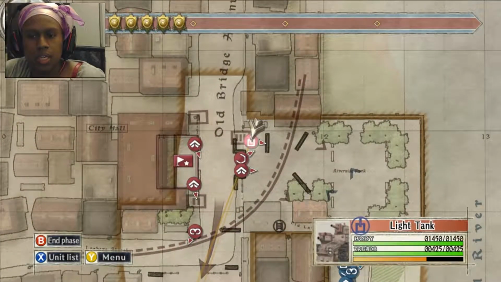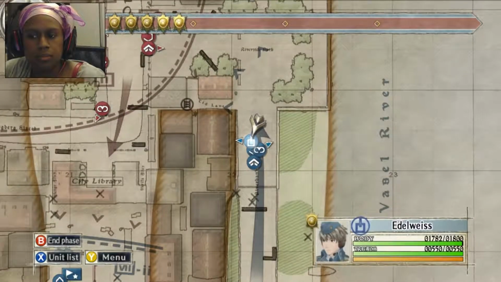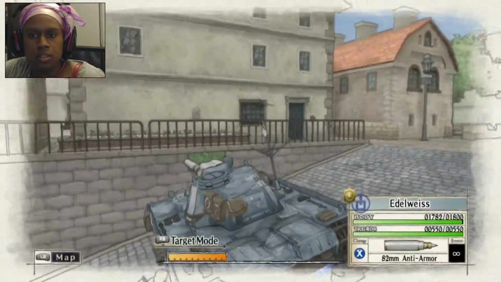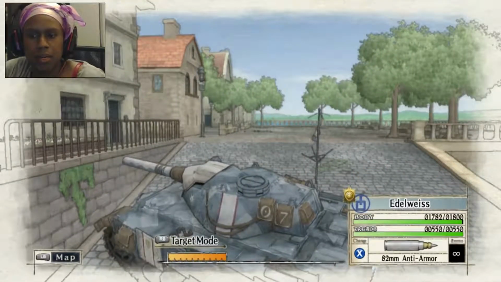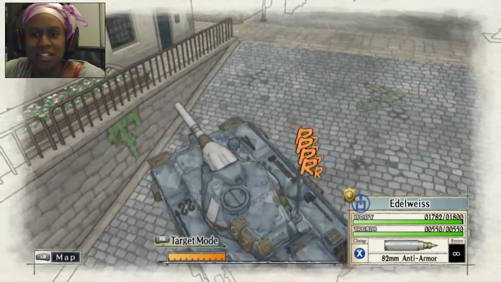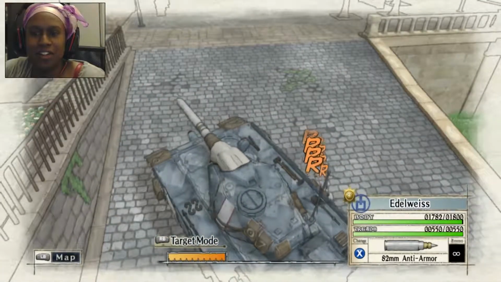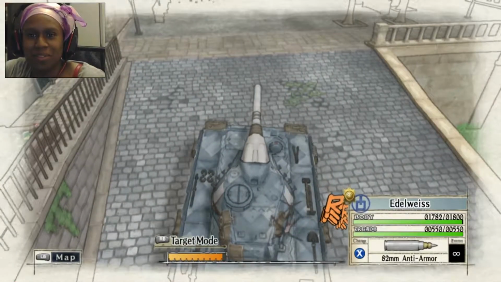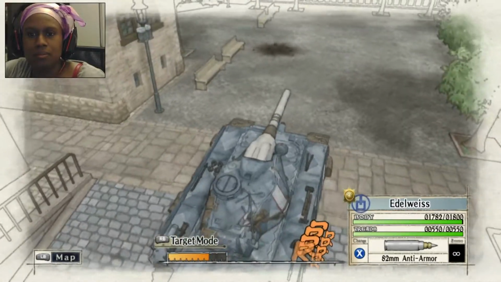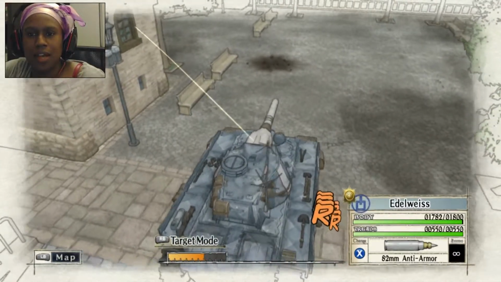Okay, well there's a tank here. Here we go! Let's get this tank up. Oh my god, I'm so sorry. Oh no! I did not think there would be friendly fire. I am so sorry. Oopsies. Someone sees me. Who's that?